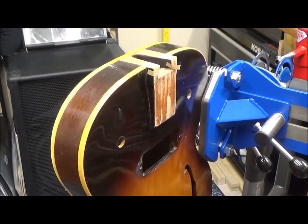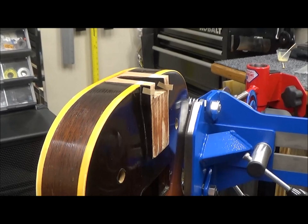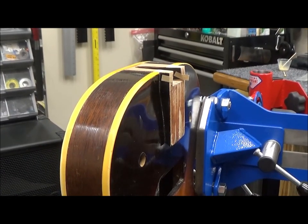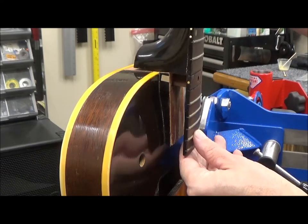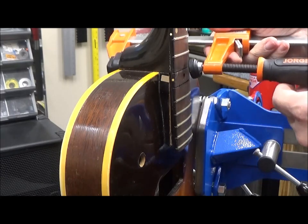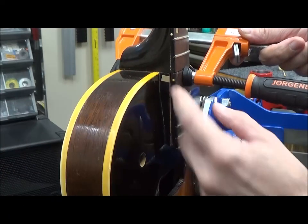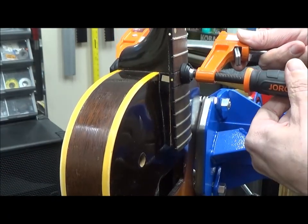Next, I fit the male portion of the dovetail into the female portion. I've got the carbon paper taped in because it didn't want to let me do what I wanted to do. See that little gap right there? And watch that close.